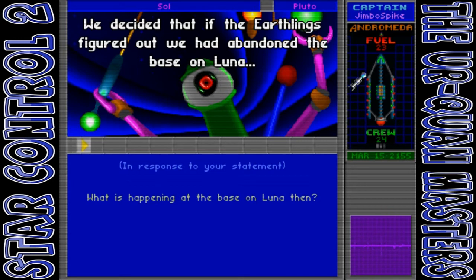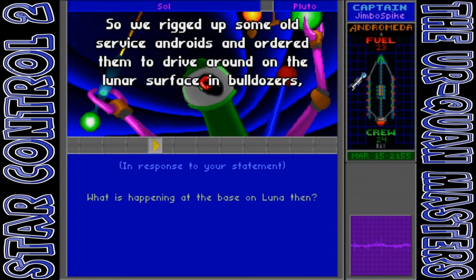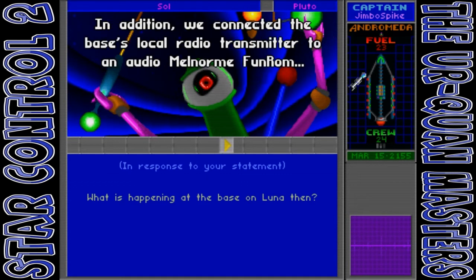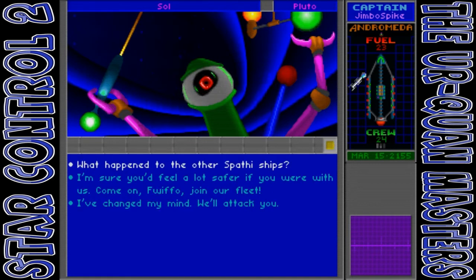We decided that if the Earthlings figured out we had abandoned the base on Luna, they would be more likely to try something sneaky. So, we rigged up some old service androids and ordered them to drive around on the lunar surface in bulldozers, endlessly pushing around the same piles of dirt. In addition, we connected the base's local radio transmitter to an audio program called Winky's Happy Night, hoping they would think we were still there.